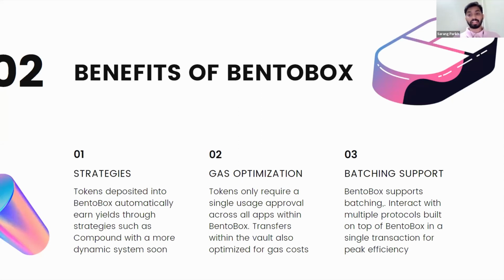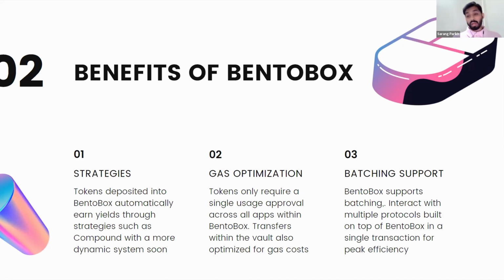So there are different things that you can do with BentoBox. The first thing is that there are a lot of strategies, right? Any token that you deposit via the dApp or directly into the BentoBox, strategies can use that to generate more yield. There are a lot of strategies that we are planning to integrate, and this is basically a community effort. So you can come up with your own strategy, and we can use that for the token. One of the strategies is depositing the Sushi tokens into xSushi. The other strategy is using these tokens in Compound and getting some yield out of there.